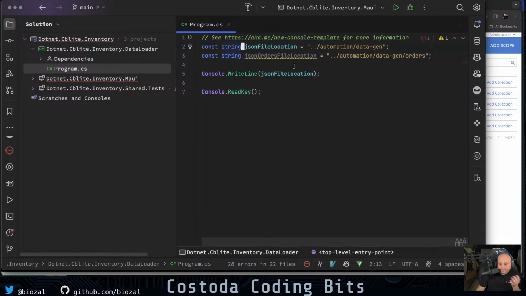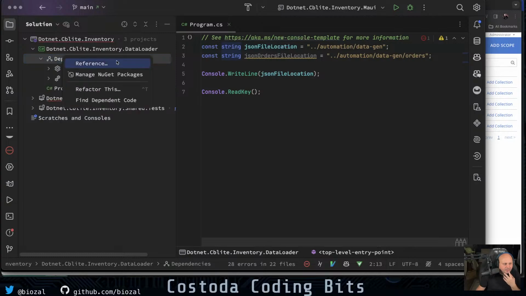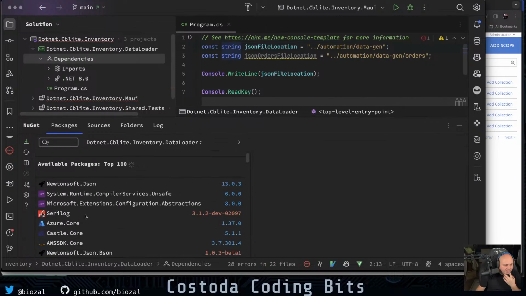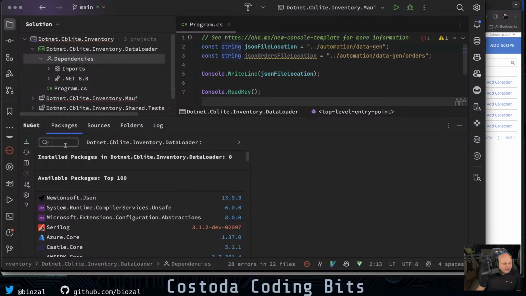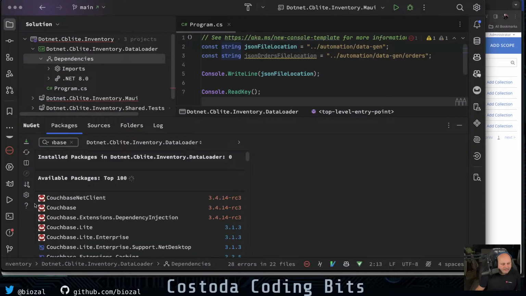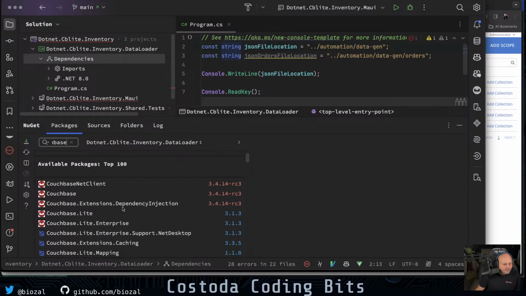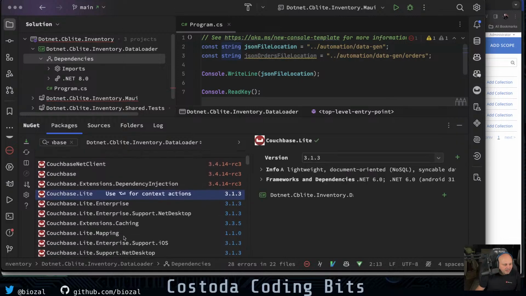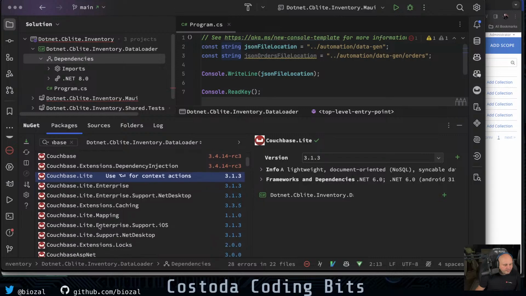So you'll see here right now I've got a .NET command console program, and that's probably the easiest way to do this. It's just a console program. Now we will want to do a couple different automations here. To start out with, we're going to have to go to our NuGet packages and load in Couchbase, because we have to have the ability to talk to the Couchbase server. I don't want the release candidate, so I don't want release candidate 3 here. I want just the regular Couchbase client.